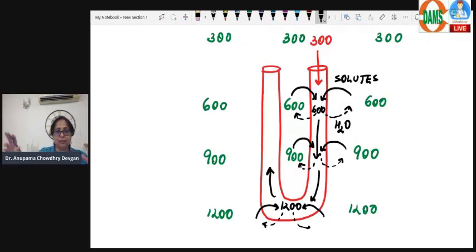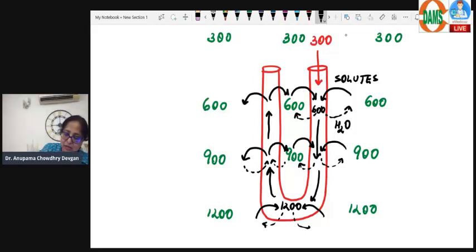Now the blood, as it moves into the ascending limb, is at a higher osmolality inside and lower outside. So solutes go back into the interstitium and water enters into the blood. This again goes into an area where the surrounding interstitial osmolality is lower. More solutes go back into the interstitium and water will enter into the blood. This is what is known as your countercurrent exchanger. What is the advantage of this countercurrent exchanger?